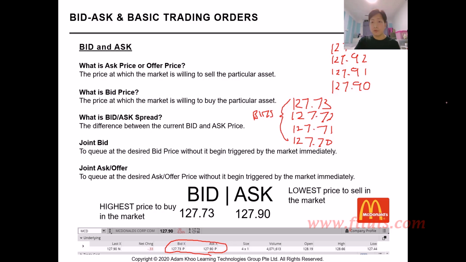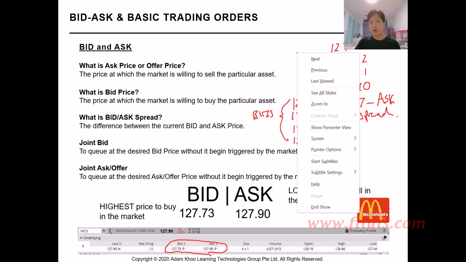The difference between the bid and ask over here is what we call the bid-ask spread. Same thing, for example, when you go to a money changer, let's say you're going on holiday to Bangkok and you need to exchange your home country dollar or Singapore dollar for the Thai baht. If you buy and sell at the same time, you will lose this thing called the bid-ask spread. Market makers also quote the bid-ask spread on the platform that you're trading. So the difference is called the bid-ask spread.